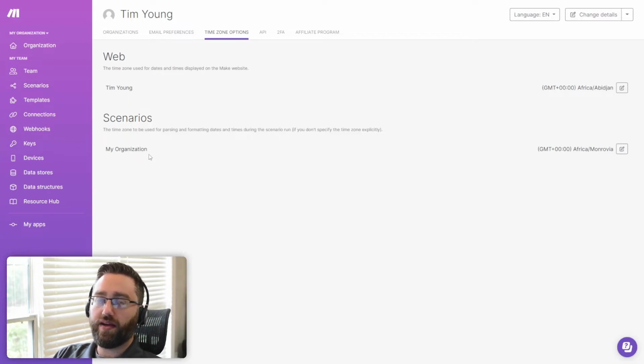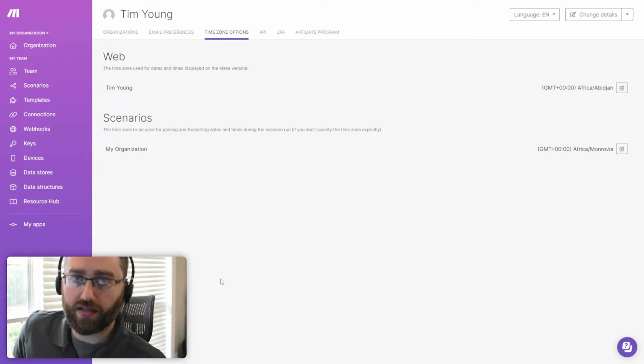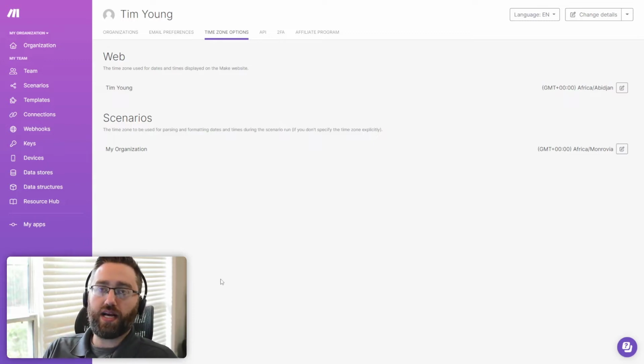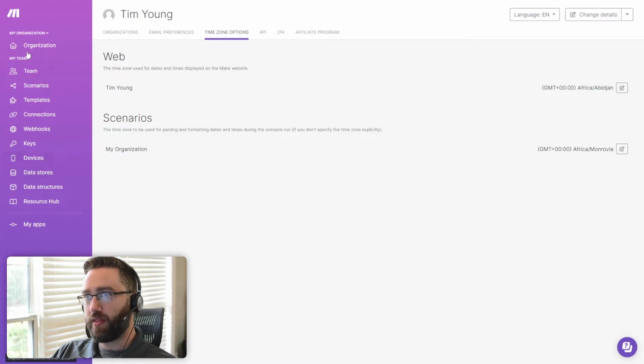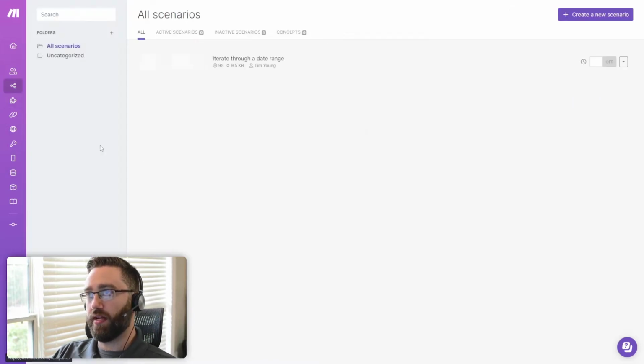You don't have to always do this. If you want to, you can use any of the calendar functions inside of Make to add hours or subtract hours based on the date time value that comes into Make and the date time value that leaves Make going back to Tadabase. Because remember, your Tadabase application has a time zone associated to it, and so does Make. So in order for the things to be as compatible as possible, I suggest just setting Make to GMT plus 0, so that you don't have to convert anything.